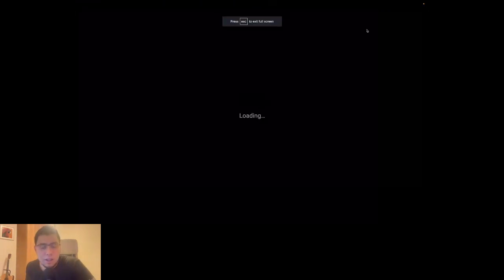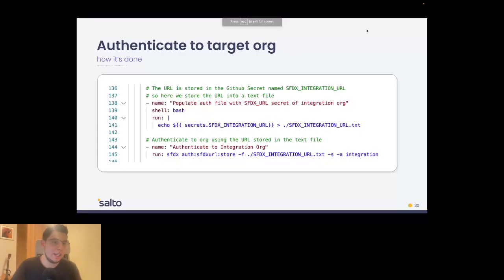Okay. All right, so how did I do some of these things? How did I authenticate to the Salesforce org? As I said, I use the SFDX URL. I find this a lot more intuitive and just simpler than the other method, which is using the JSON Web Token flow. In that flow, you have to set up a connected app for all the sandboxes, and personally, I just find that very tedious. So you can just generate that URL as I showed you earlier. You put it as a secret in your CI server, and then you can use this SFDX command to authenticate against that org.